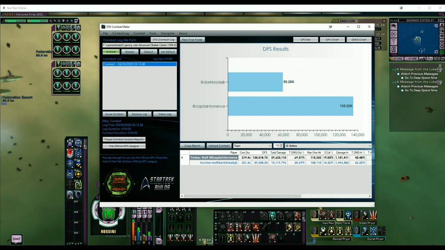But you can see here we had just a little over 59k in damage. Timber had a little over 135k. So not our highest damaging tank ever, but it did what we needed it to do. It put some damage out there. It kept the threat. And speaking of threat, let's go ahead and scroll over. You guys can see for our total attacks in, we had 67.41% of the attacks in, meaning we had roughly 67% of the threat, almost 68%.